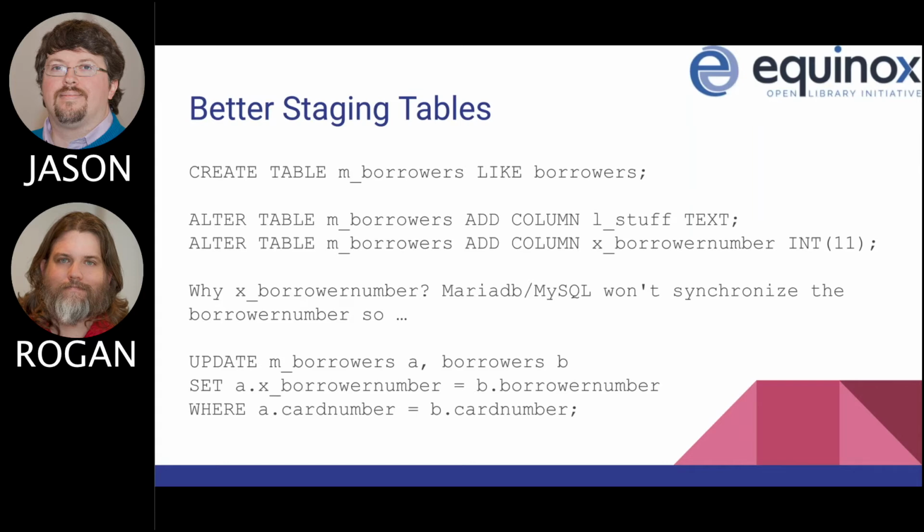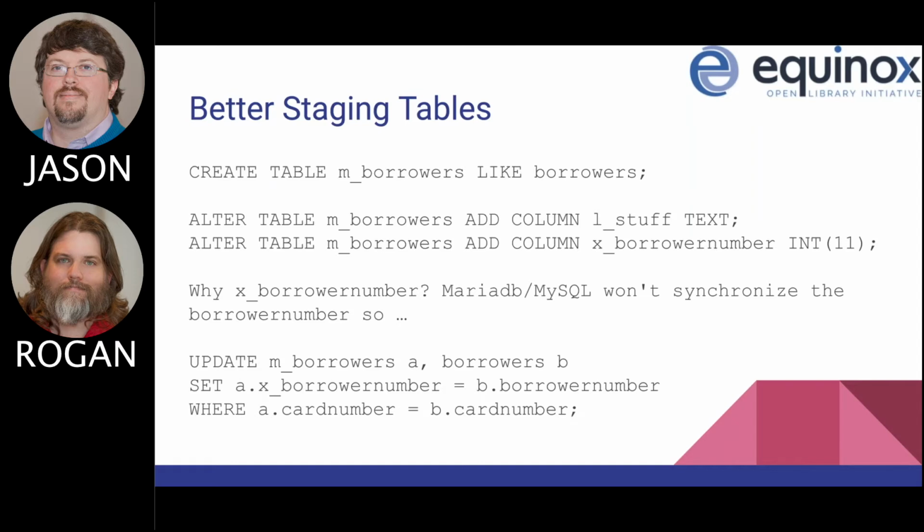X underscore is our convention for something that we've manipulated or calculated in some way. So to go back to that example of the name, let's say you have a name that's all in one text string, last name, first name, middle initials perhaps, and that comes in as l_name. I may then break that up into x_surname, x_firstname, and other x columns that I manipulate with my text tools and functions before they end up going into the m_borrowers columns that I inherited from borrowers.